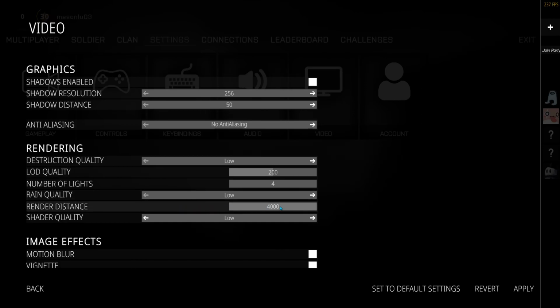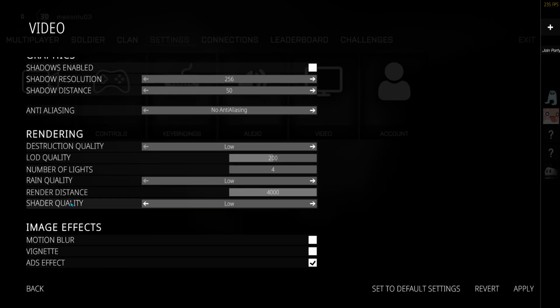I put my render distance at the max, which is the default, I'm pretty sure. It's because I'm always going to value the ability to see an enemy before they have the chance to see me over FPS or whatever. So I always want that advantage. I put my shader quality on low because I'm not really sure what this does, but I'm pretty sure if it's anything high or epic, it's not going to be good for your FPS.